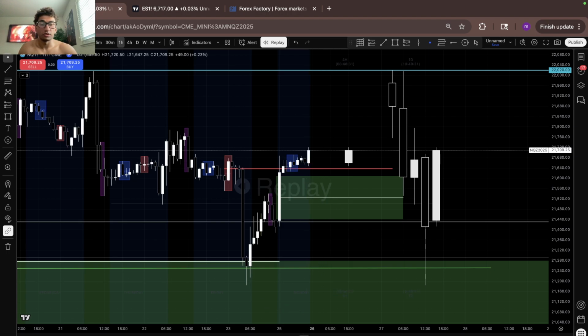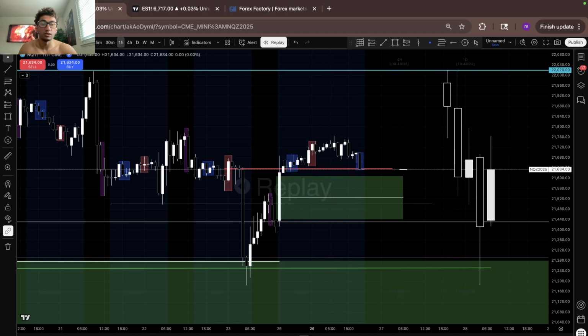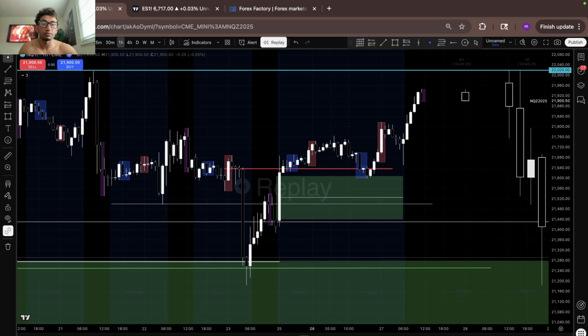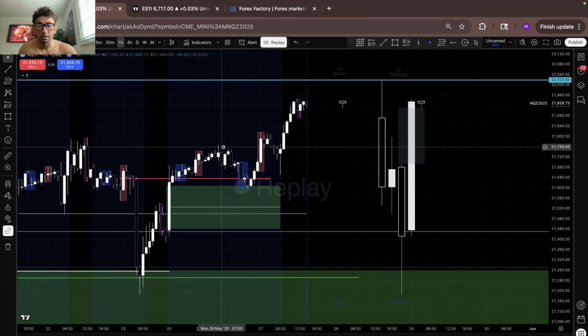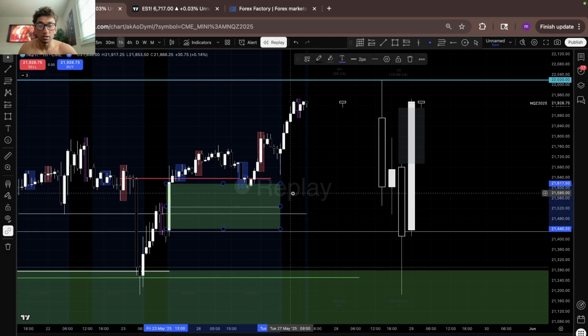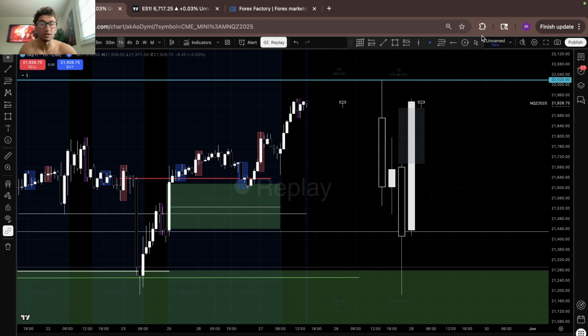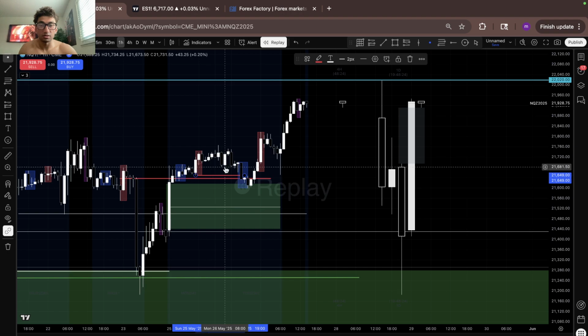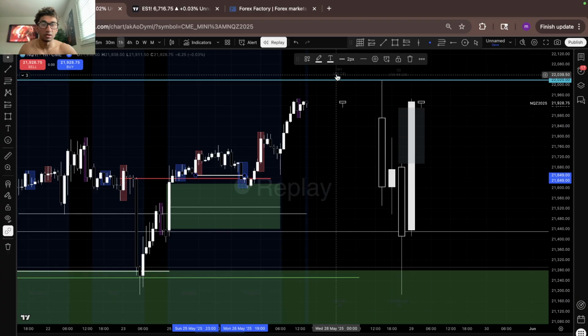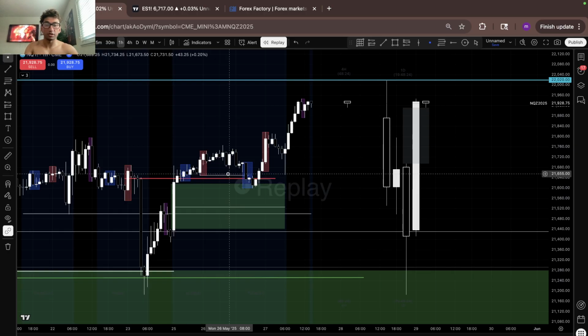But here now we're waiting for a rebalance phase of price, which I guess we just don't get, which is fine. This is all we get. I thought we'd pull a little lower, but this is technically your rebalance phase of price, because we sweep London low. Wait, is this like a no New York session day or something? Sunday, Monday, go straight into Tuesday. Okay, I think there's like a bank holiday or something, because I don't see a New York session, which is kind of weird. But this would be the entry then.